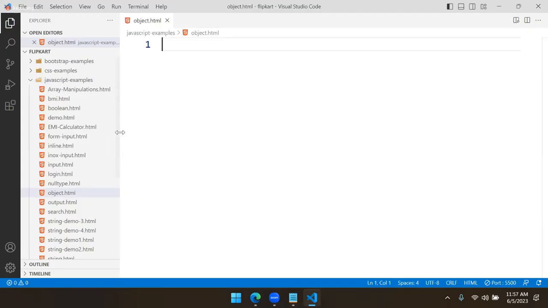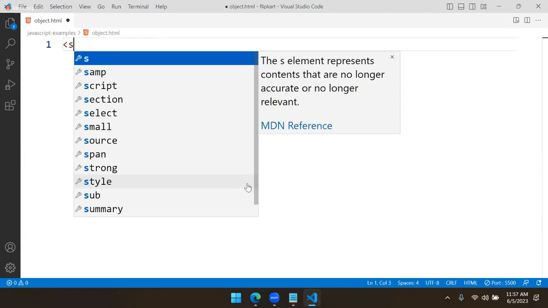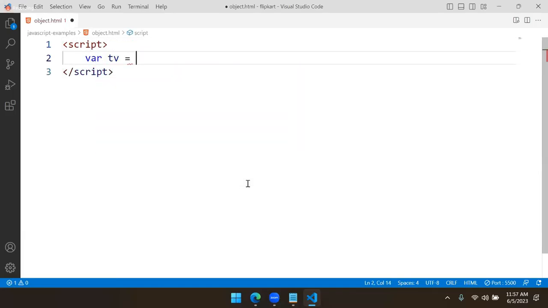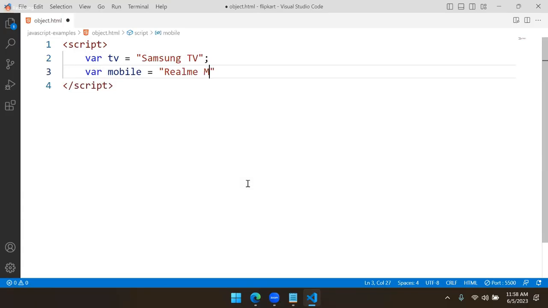Here I am creating some details in a script where TV is equal to Samsung TV, where mobile is equal to some Realme mobile, where price is equal to some number.